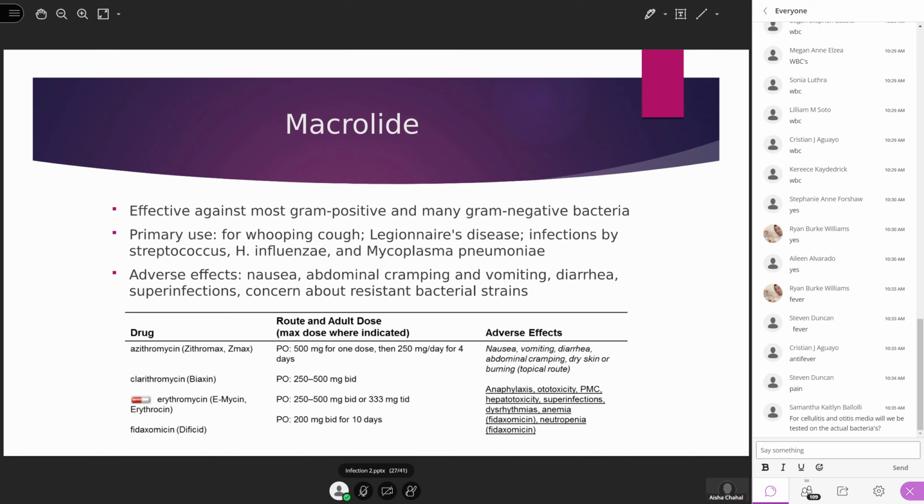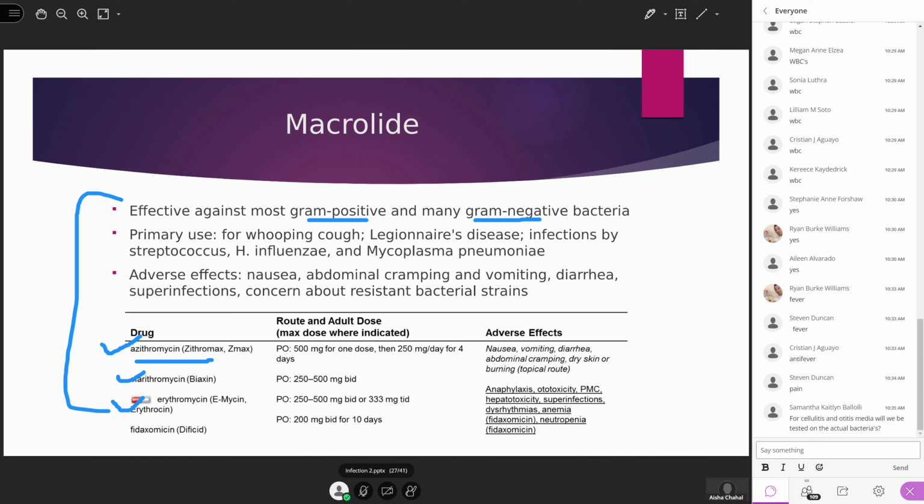Macrolide antibiotics, again, this is the fourth type of classification that we are seeing, and there is probably a one-page reading in your book for gram positive and gram negative. It is a broad spectrum antibiotic, and mainly azithromycin you have seen, right? A very common antibiotic, Z-Pak, we call it, that providers prescribe for the sore throat and for little upper respiratory infection. So that is a type of macrolide antibiotic, okay?